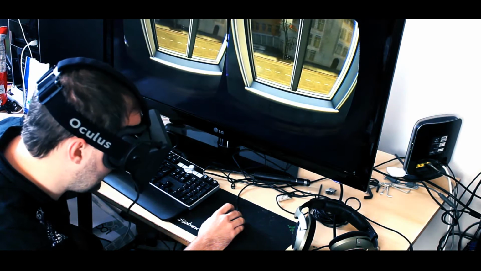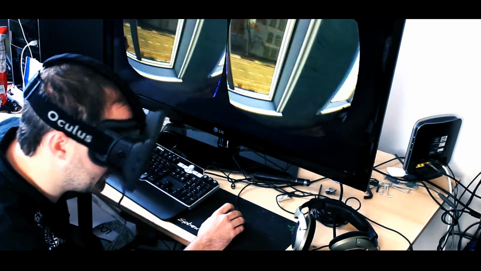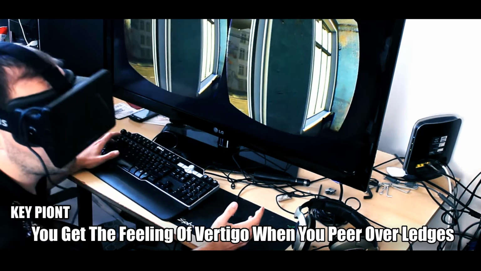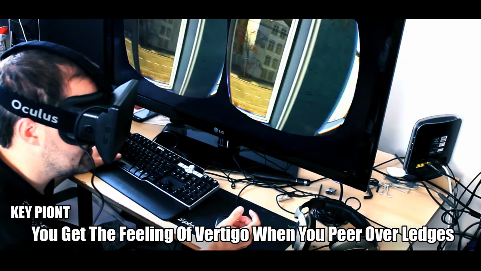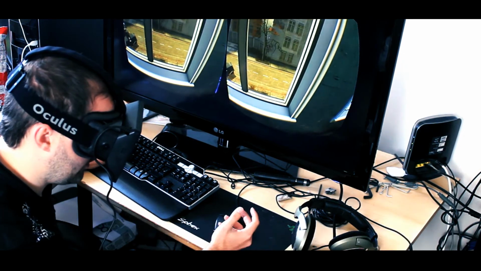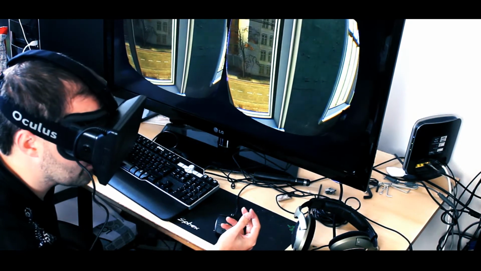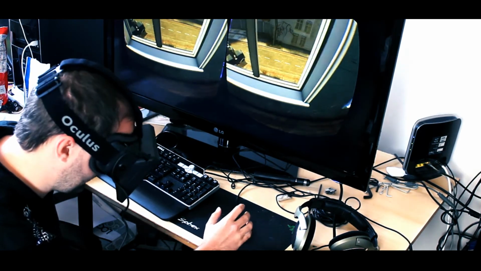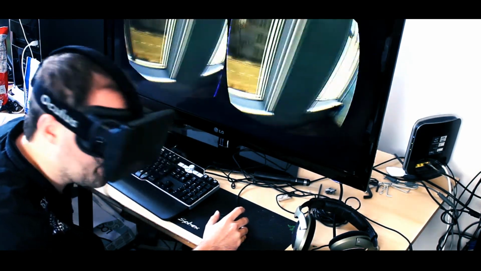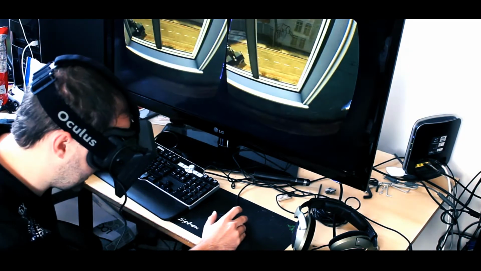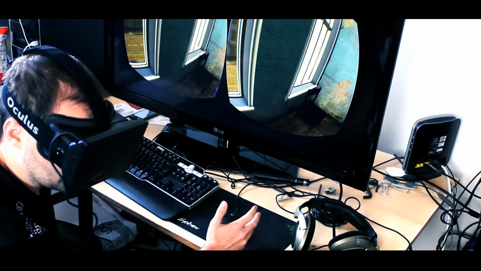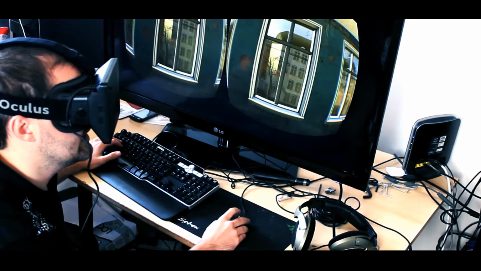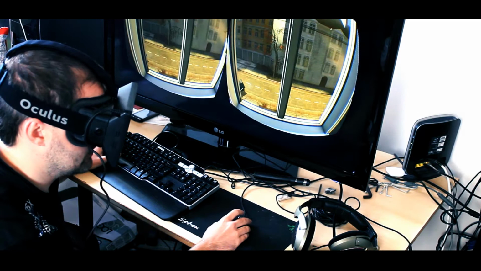Looking out of windows as well, if you're on the second floor of a building and you look out, it feels like you're actually on the second floor of a building. Again, if you're playing a normal game, you don't tend to get that feeling that you're high up and that you're on a window frame. If you go up to a real window in real life and you lean over it, you get that feeling of, oh, I'm up in the air and potentially I could fall out of the window and hurt myself. You get that feeling with the Oculus Rift, which again is something I've not experienced with normal 3D glasses or a 2D screen.